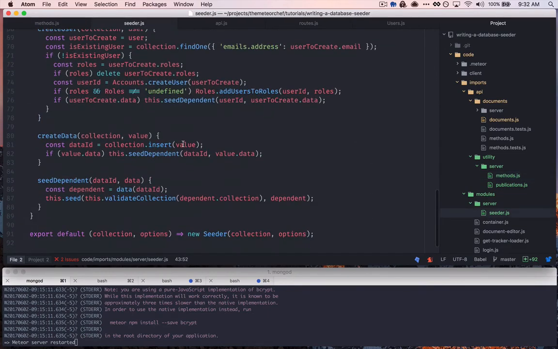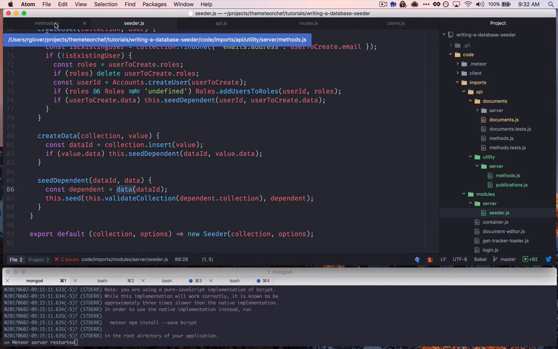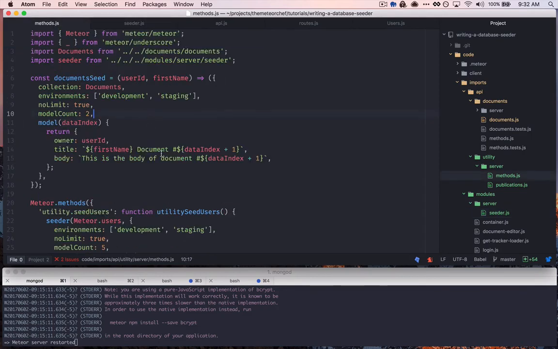And remember, when we do seed dependent, all we're really doing is recalling our entire seeder method from the beginning. The only difference is that we're calling it down here and fetching what data we need to seed the new collection with. So we're just restarting the process again for each nested value. So technically speaking, if you set the rules correctly, you could do this indefinitely. So if you have, for some reason, 5 collections that are dependent on each other, you could do this nested 5 times. Your code might look a little messy, but it would technically work.